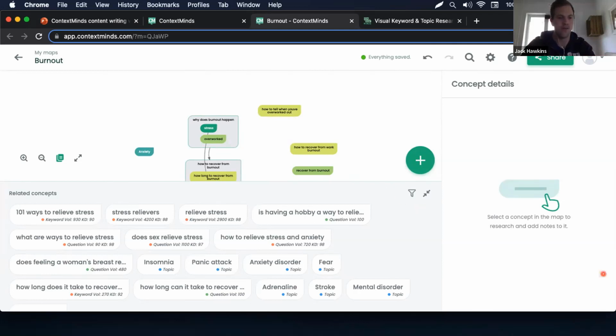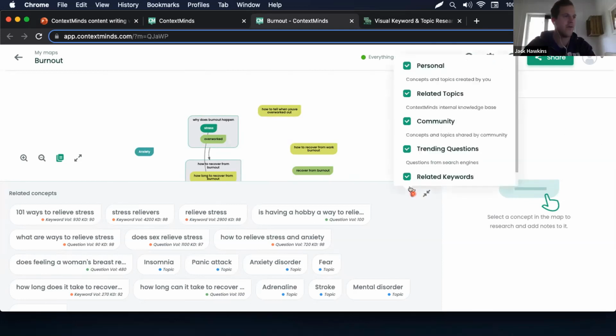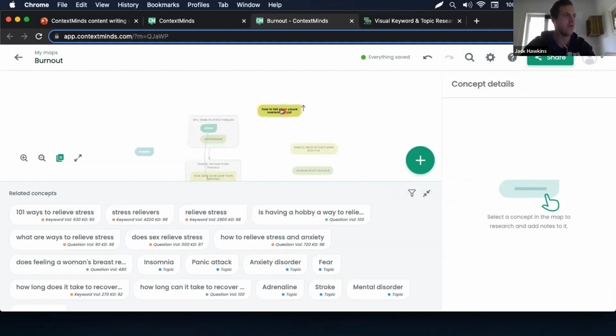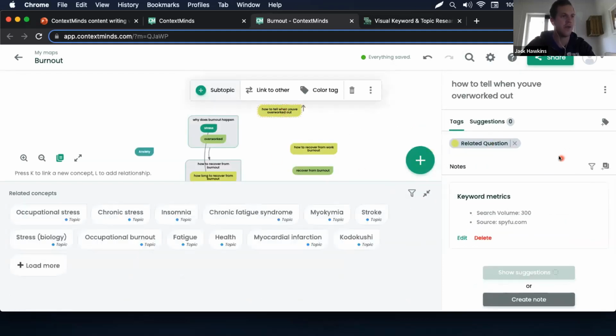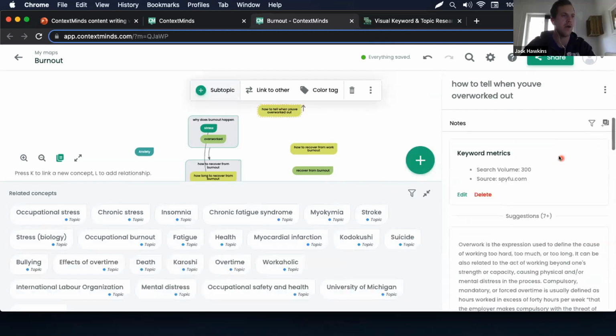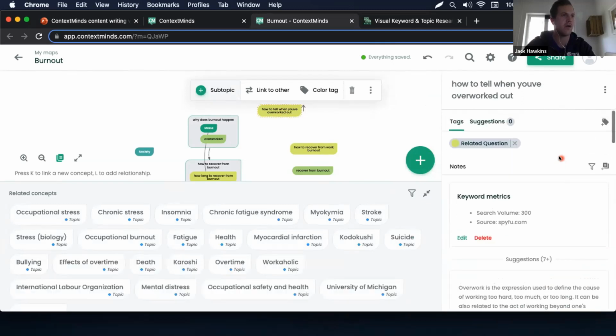So let's have a little look at some of the other things. I want to make sure I've covered all the filters on here. So we've covered that you can filter out the different suggestions. We've covered in here where you've got more information.